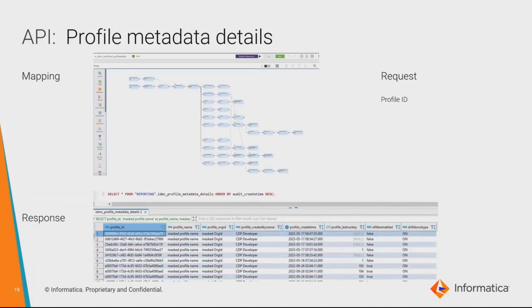So all this metadata information about the profile is what we get as a response when we call this API. And to do so, we have to pass the profile ID. From the previous profile listing API we get the profile IDs, so we use that as an input, and your session ID obviously to authenticate the whole process. We get all the metadata about the profile.